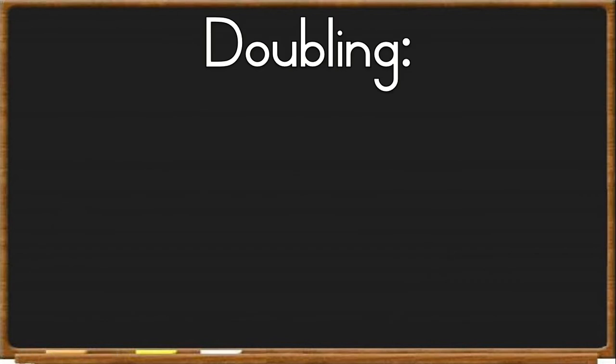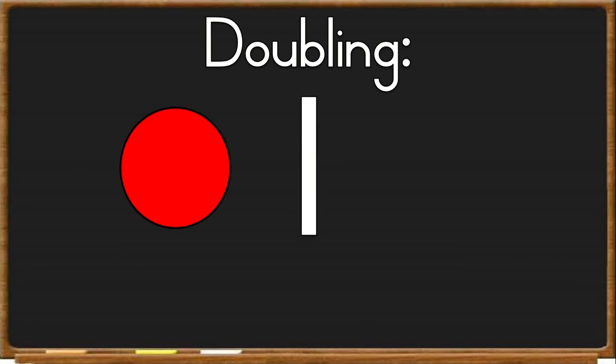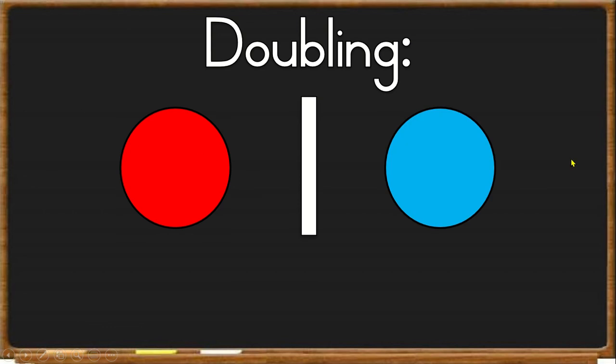Now, that's our first method, and we're going to apply it as soon as we get to do our work. Next, we are going to look at doubling. This is something you did last year as well, so let's see how well you remember. So when I say, for instance, I want to double 1, what I do on the one side, I have to do on the other side.